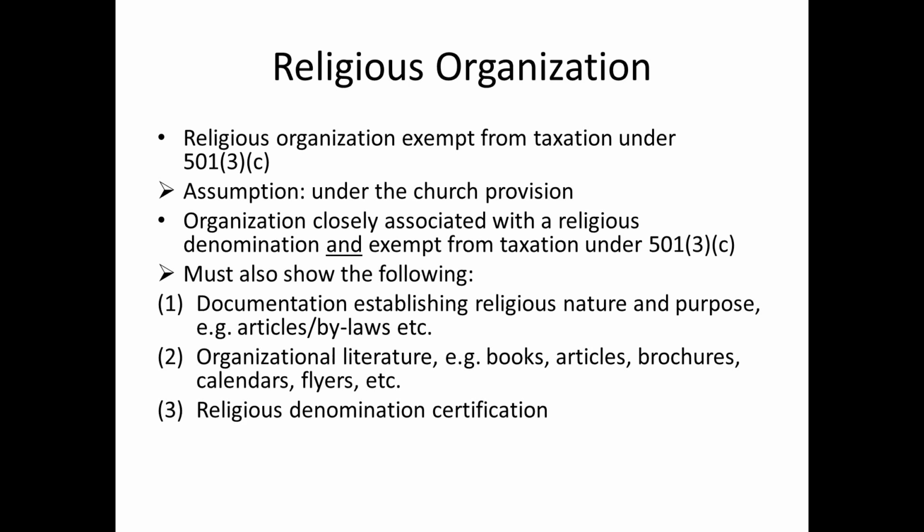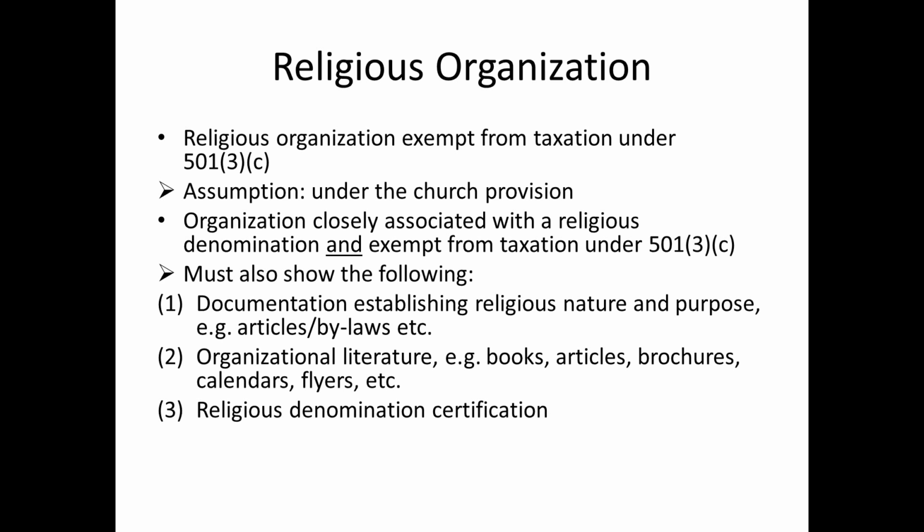Okay. Going on to the next criteria, the petitioner has to be a religious organization. We mentioned it has to be exempt from taxation under 501(c)(3). The assumption is that the exemption has to be under the church provision of the IRC, the Internal Revenue Code. If not, it is possible to show that the organization is still religious by other means.